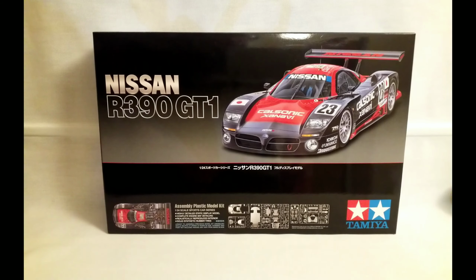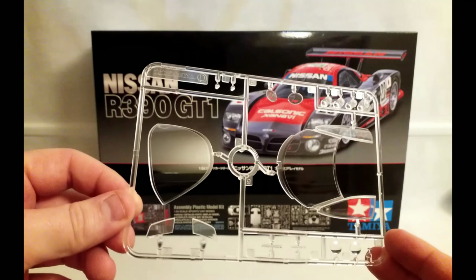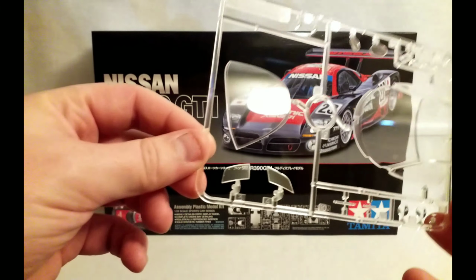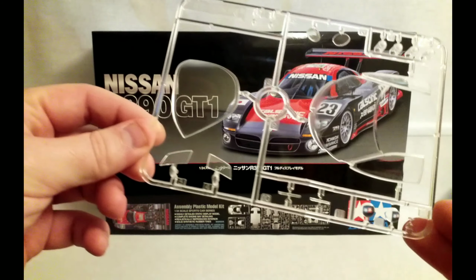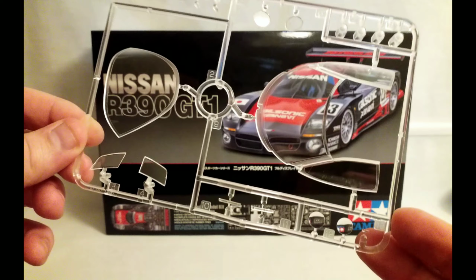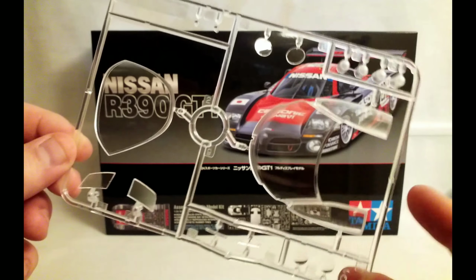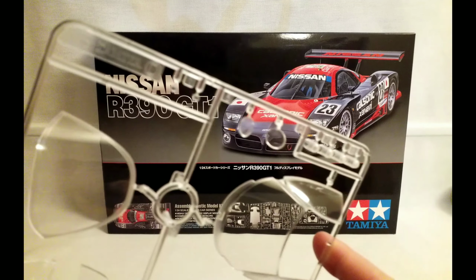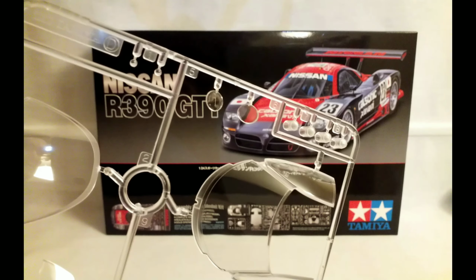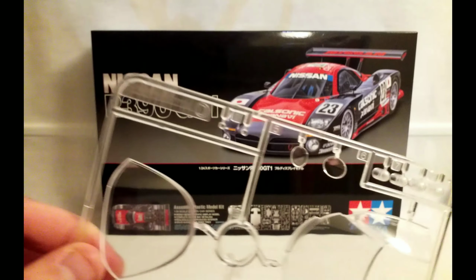So the first sprue here we've got is the clear sprue. So you get your front and rear window glass, headlights there, the lenses for the front lower lights, and your rear lights there too.